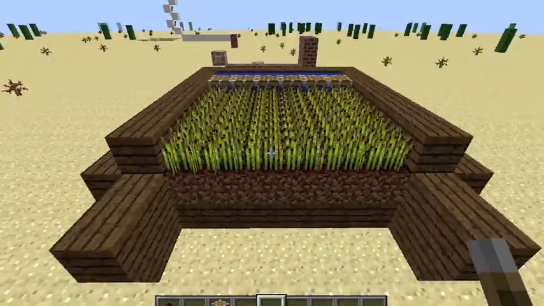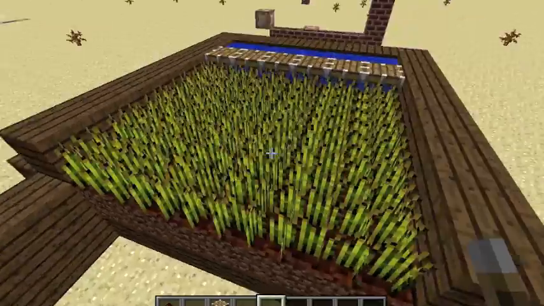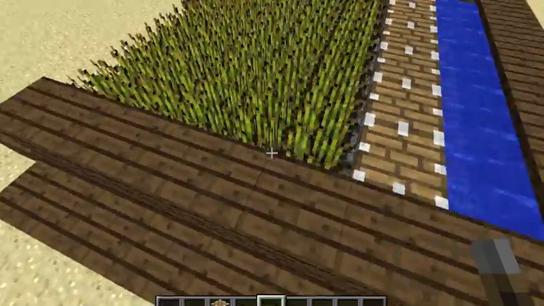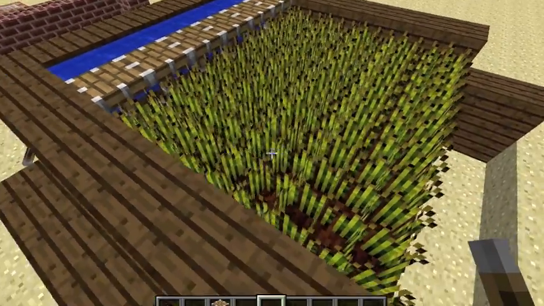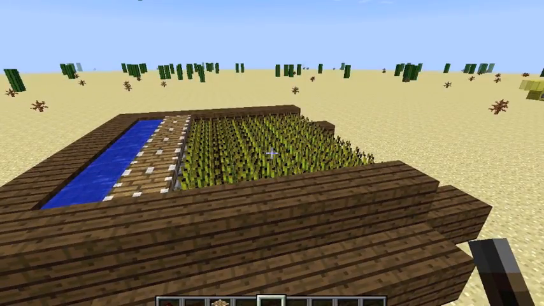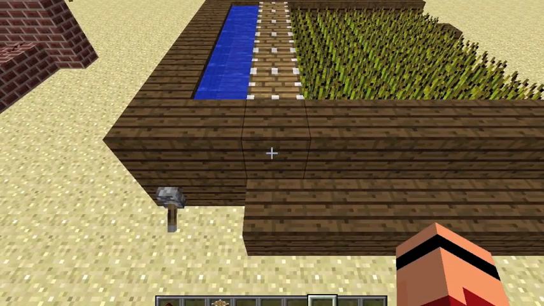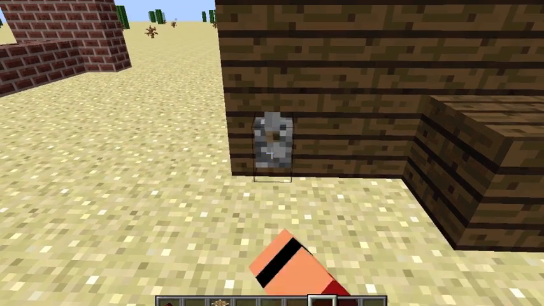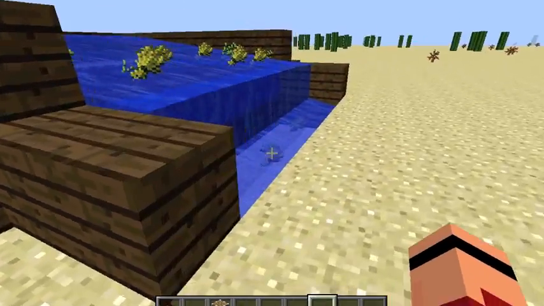Here is going to be our first contraption of this chapter. Looks basically like a farm, except a little more complex. As you can see, all the wheat is ready to be harvested. But I don't know about you, I've had a hard day. I don't want to go out in the fields and harvest all my wheat. Well, luckily for me, I've got this little lever here. I just flip it on, and boom, all of it's harvested for me.